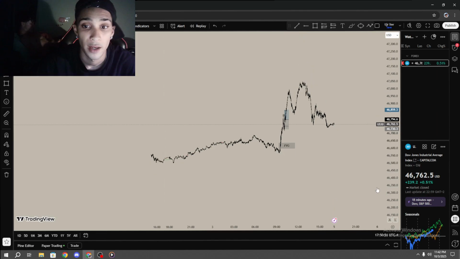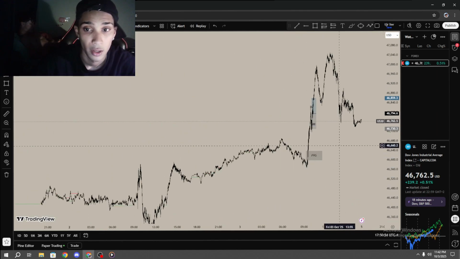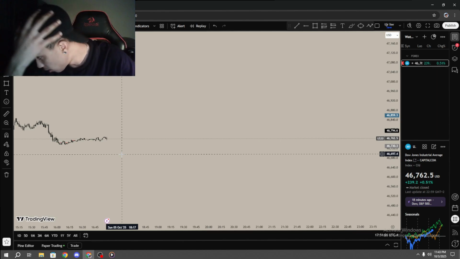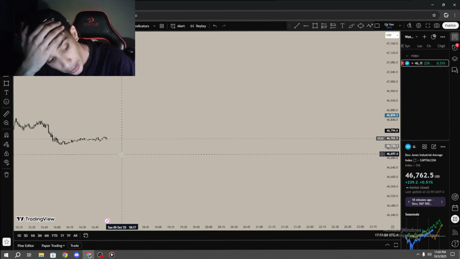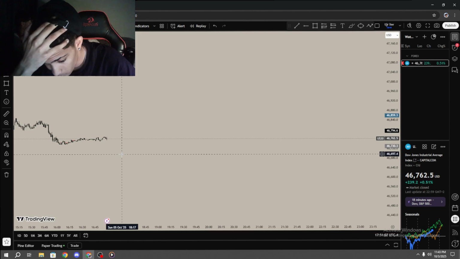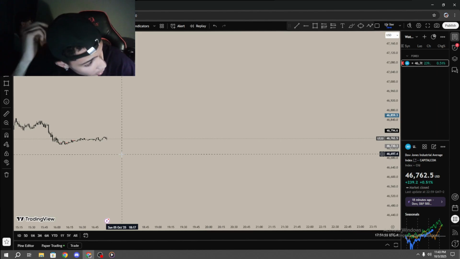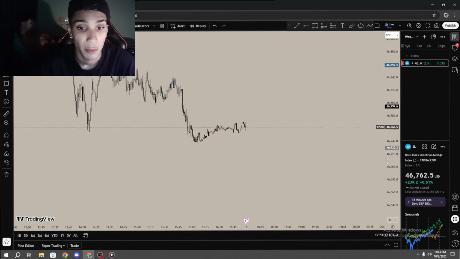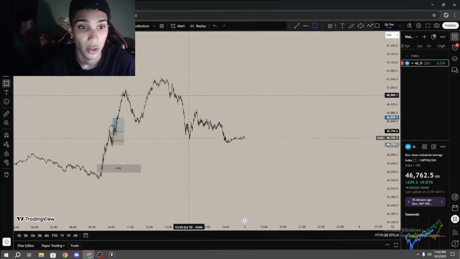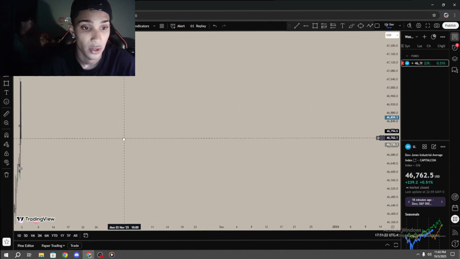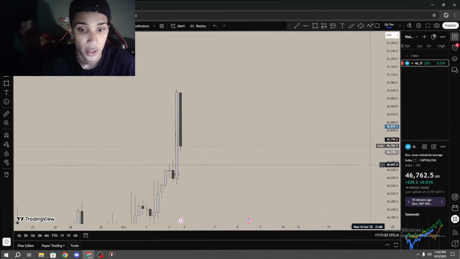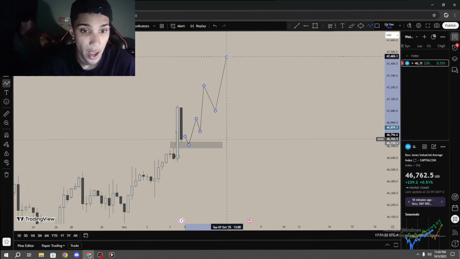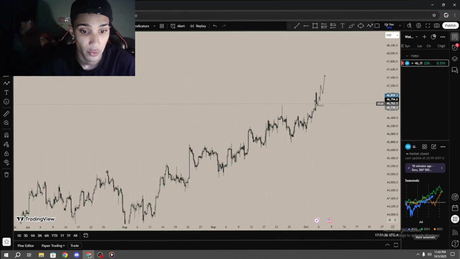We did rebalance quite a little bit, but we could look to take some more if news does drop, because obviously there's a government shutdown, so the news is coming out delayed. If some news comes out on the weekend and the market reacts to it on Monday, and that brings us a couple hundred points down, then we could be looking to short and long the market again. But for now, let me go into the 4-hour, while we're still consolidating here, pushing towards all-time highs, the next PD array for us to take is this gap here, so price is likely to trade into it and then back higher until we rebalance some of this range.